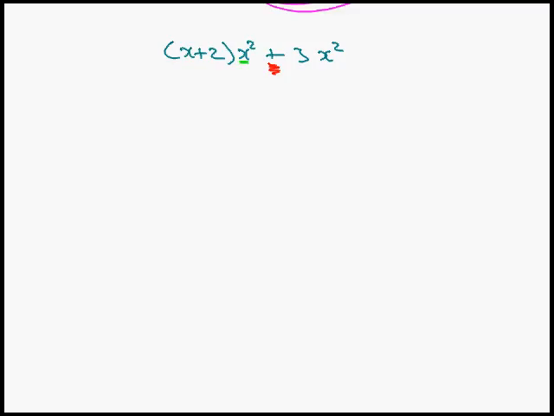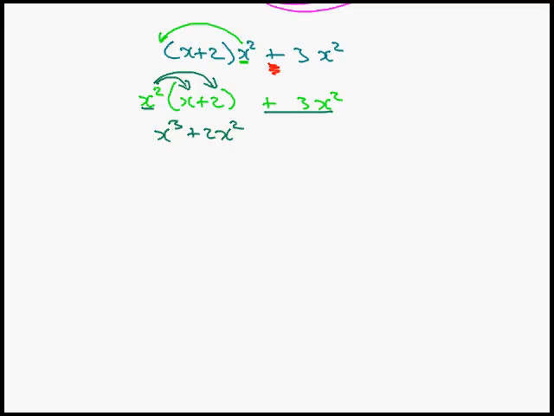But then we also look at this x squared at the front and at the back and realize that we can just move it to the front. So that could very easily become x squared times x plus 2, plus 3x squared. Then we're back to just multiplying this one term from the front into the brackets. So that will give us x to the power of 3 plus 2x squared, arrow number 1, arrow number 2, and then you add plus 3x squared, and you'll observe that those 2 terms can be added together. So that will then give us x cubed plus 5x squared.